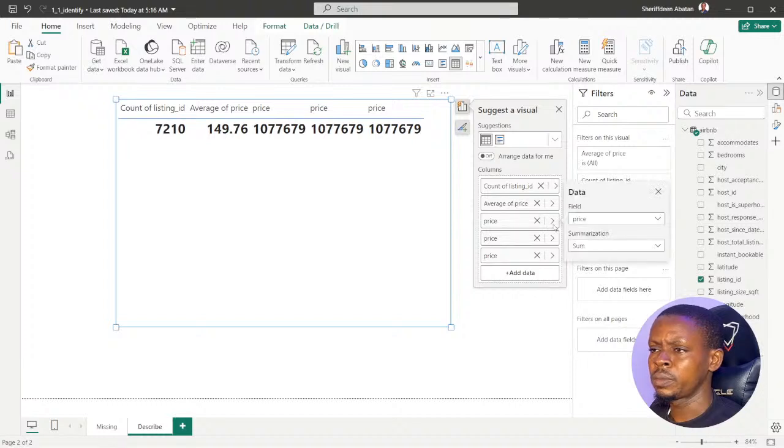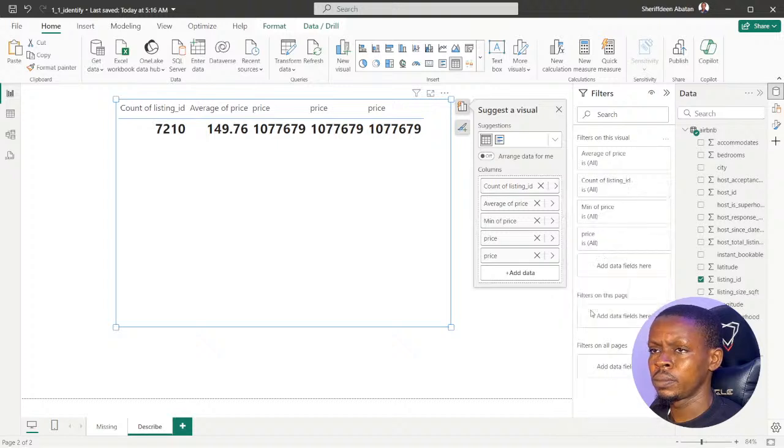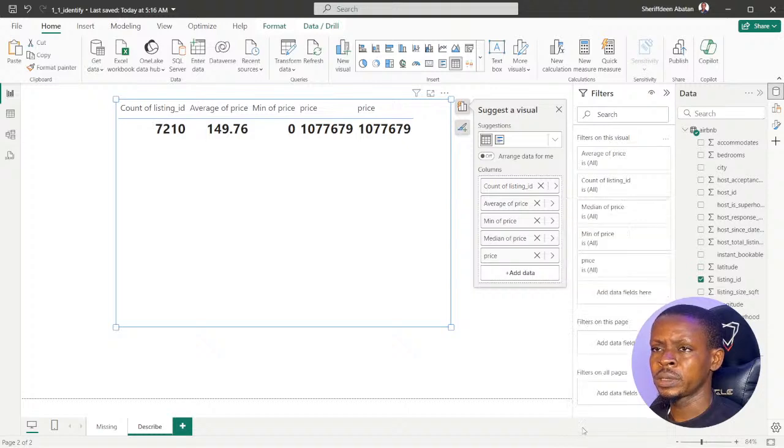The minimum price is 0, which makes sense. The median price is 87.